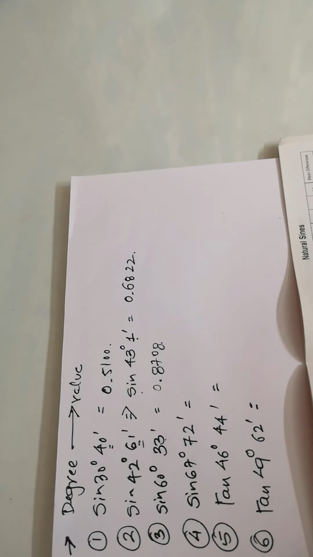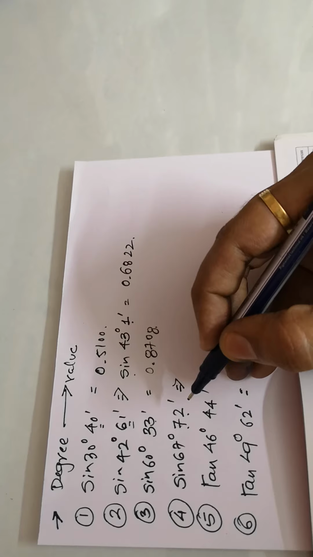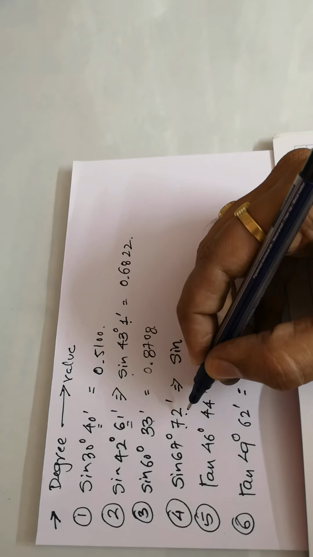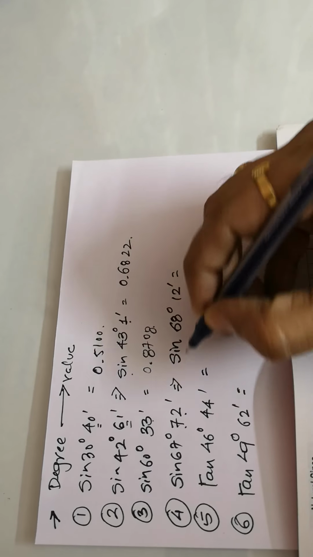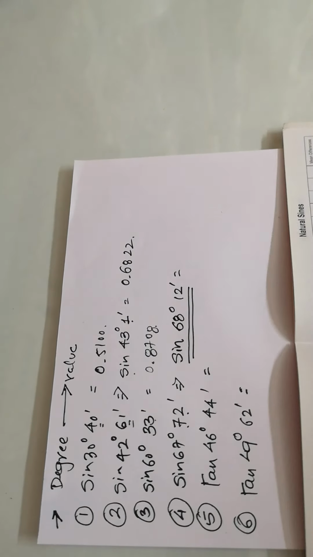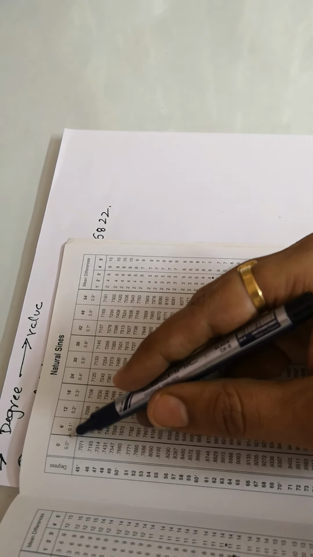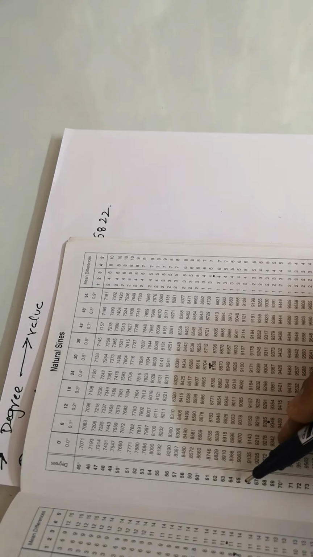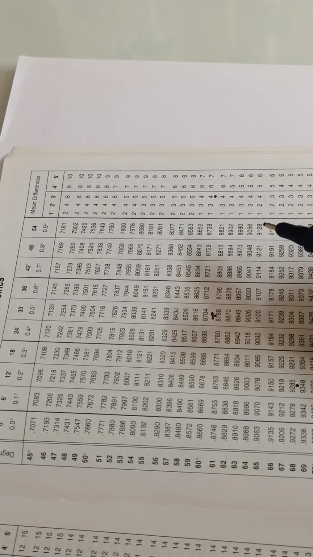Now I have sine 67 degrees and 72 minutes. Again there is a query because I have 72 minutes, which is more than 60. So what I am doing is dividing 72 by 60, and it would give me sine 68 degrees and 12 minutes. Now we will see this value in our table, sine 68 and 12. As you can see, in this table you have the values 0, 6 and 12. It is directly available to you, so you can go directly to 68 degrees and 12, and the value is readily available in the 12 line.